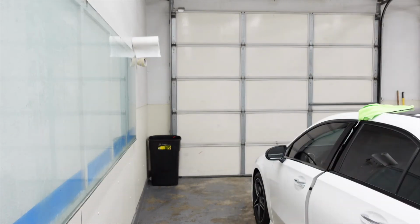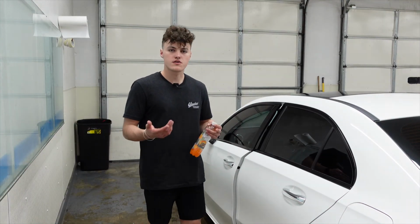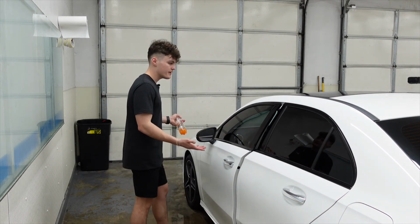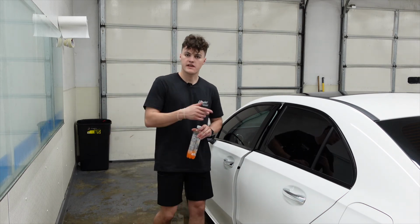Should I push these bubbles out? Probably. Besides torching the window, there's not a lot else we need to do to this one besides put the rubber back in. Like I said, there's no creases and there's nothing else that we need to do, so we just torch the bottom. We'll clean it up. We'll go ahead and get it out of here.